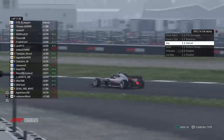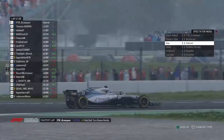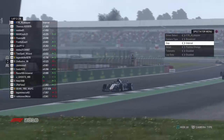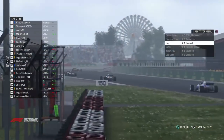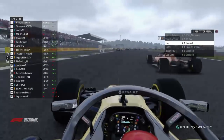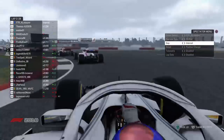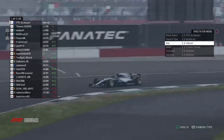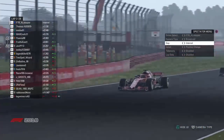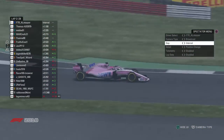Just trying to flick through. On board with Zio Bandino at the moment. FTR has just pulled out, broken the DRS range. He's broken that DRS range with Thomas leading, following him by 1.2 seconds. So he's gapped that. We got Mark up into fourth, taking over Senna. Fruitful Coot, I'm just on board with him at the moment. And I just see the battle up ahead. Might be getting attacked by Javi from behind though, as he just tries to look down the inside, but thinks better of it.